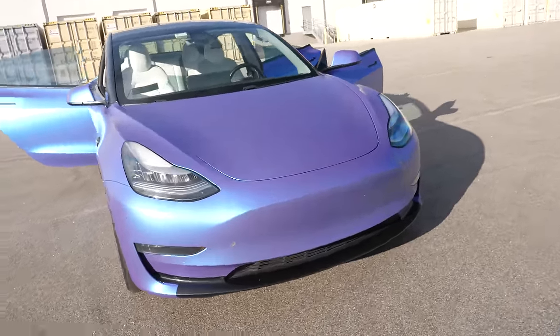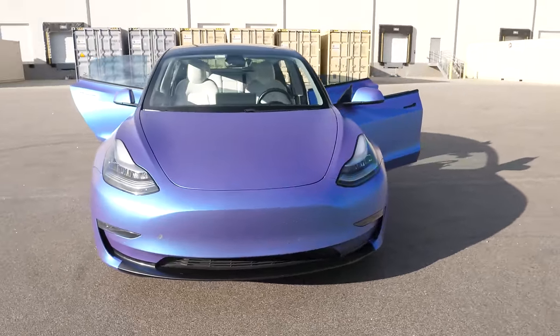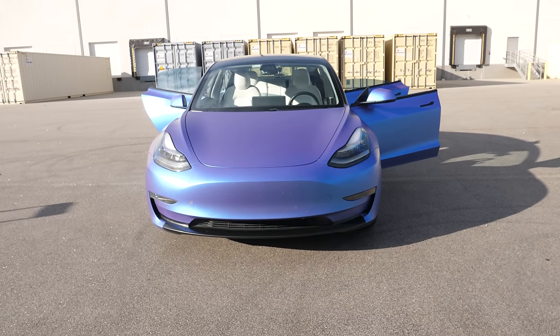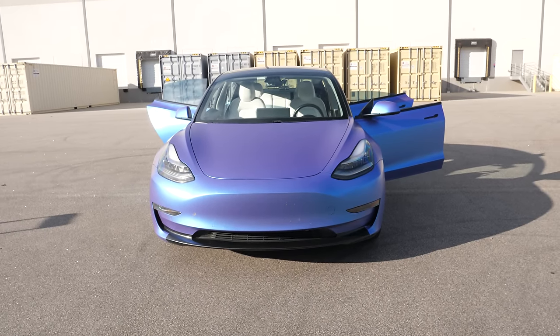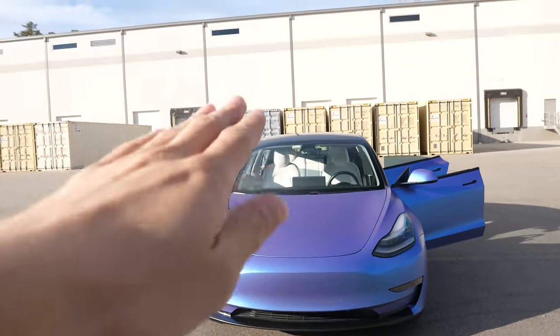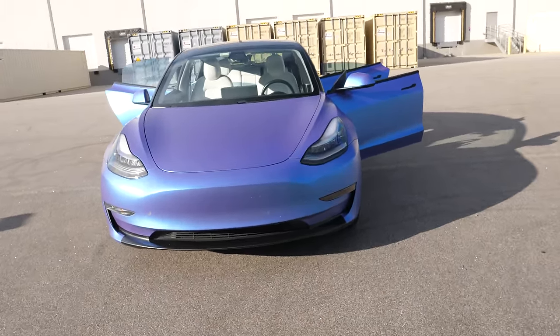But either way, I've done some silly stuff. I have jumped train tracks, which probably added to why it wore down so quickly the first time. It was a bad habit when I was 19. I see train tracks, I just go zoop, and then I go in the air. You know, that's not going to be great on the car.